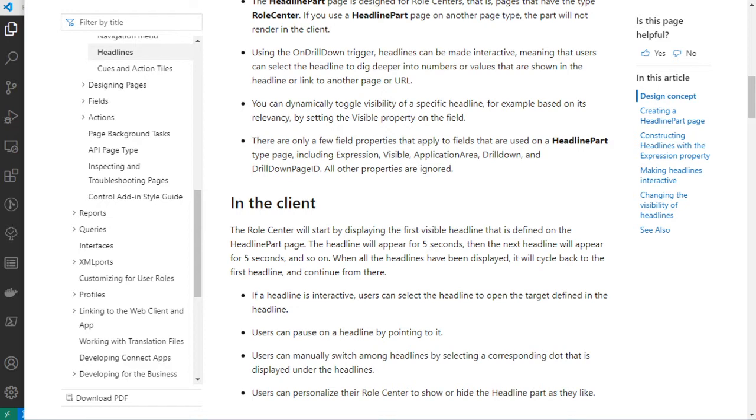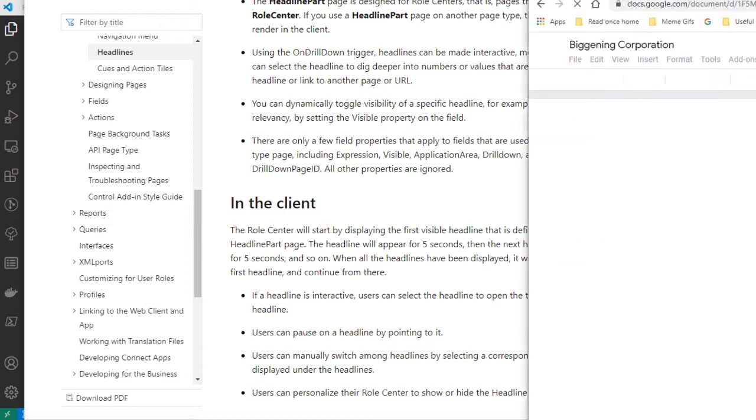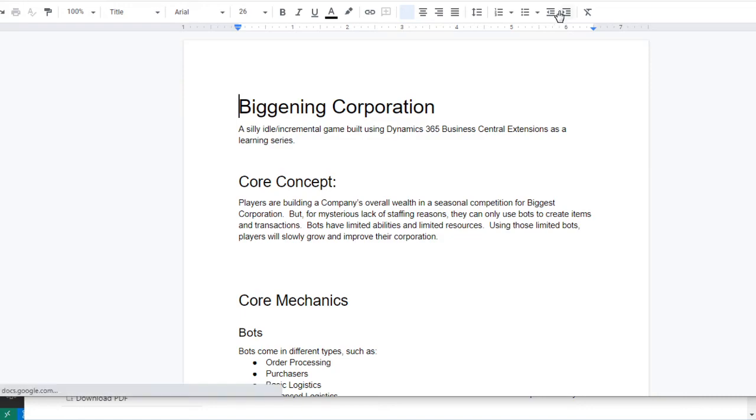Whenever we're thinking about the Role Center and how users are going to use the system, I generally go back to the documents. So if you give me one sec, I'll bring up our original document here.